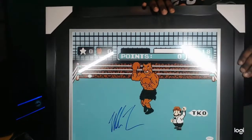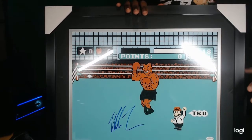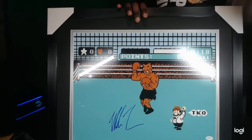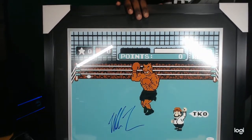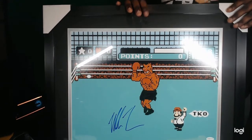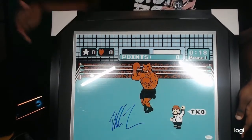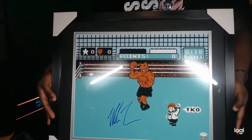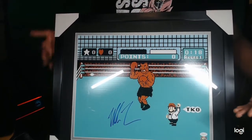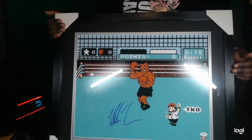All right. Now, last but not least, I forgot I had this because I won this. I remember at the gym I currently work out at, they had an auction for stuff. They had pictures of athletes that they signed, and the only thing that stuck out to me, it was a blessing. I was surprised I won this auction. They had this picture of Mike Tyson's Punch-Out with his signature on it, and it was like little boards where you can sign off, and I ended up winning the bid. So they sent me this picture, and I think I didn't spend too much because nobody was bidding on it.